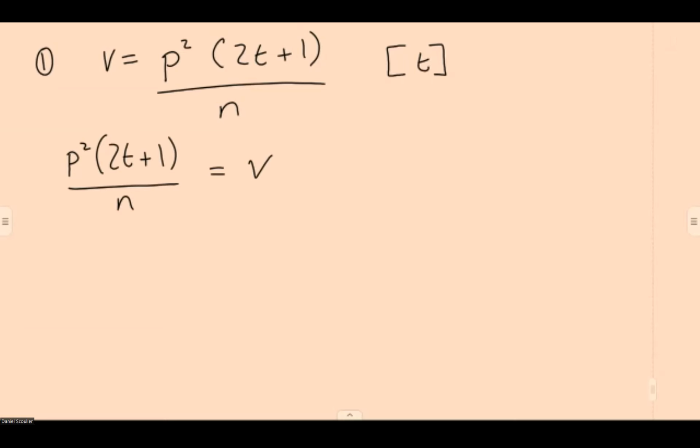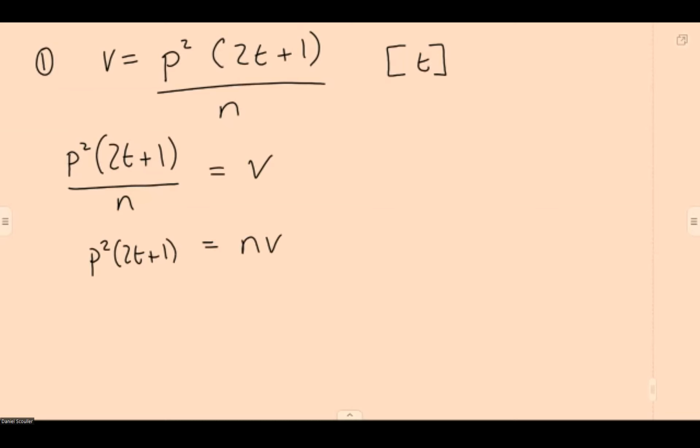Now we need to get rid of each of the letters that surround the letter T. That 2T is in the bracket, so we need to get rid of everything outside that bracket first. Now, there's a barrier. Remember the barriers that we spoke about? There's a barrier which is a fraction here, the fraction that's divided by n. So we can move that across, and it becomes a multiple on the other side.